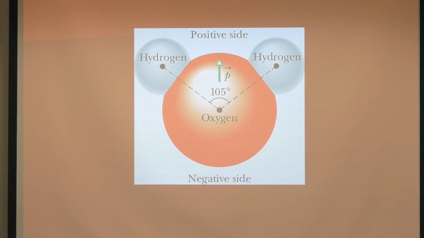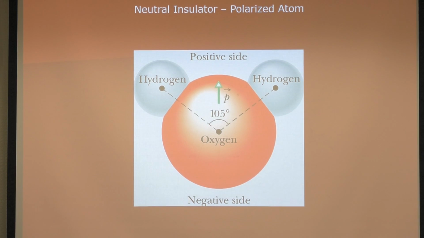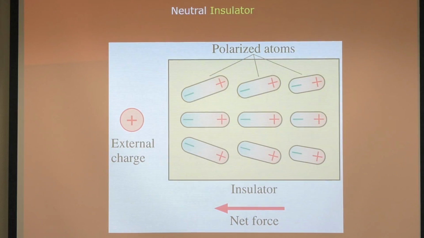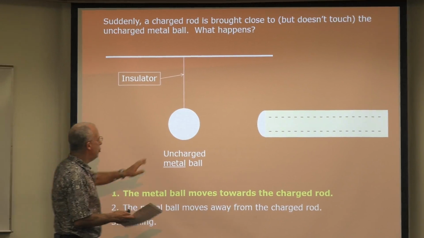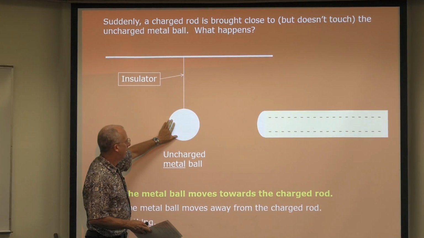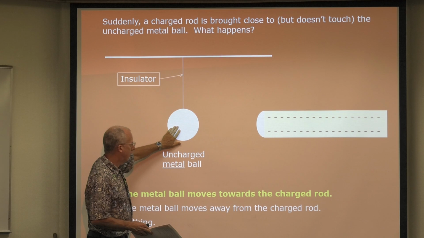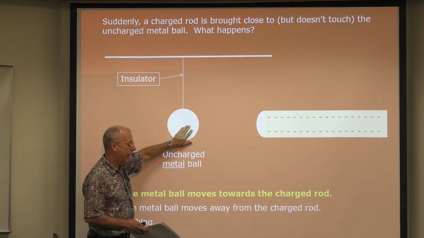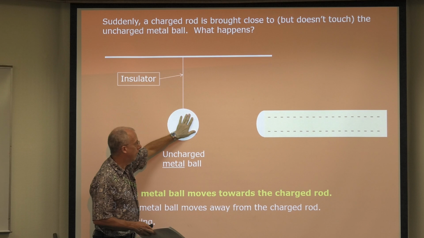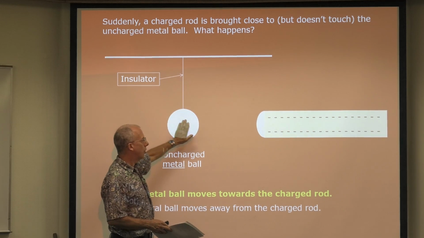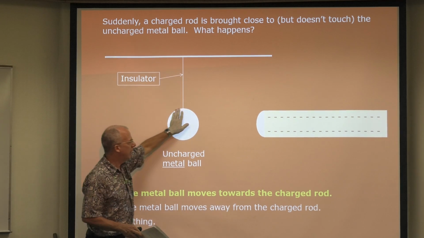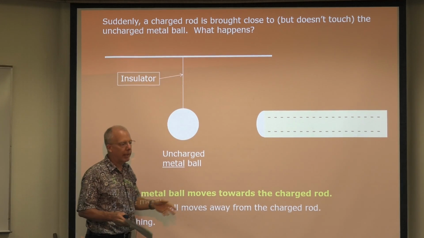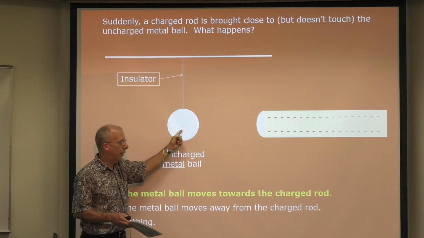It's kind of interesting, right? So go back to this. You've got to understand this. What we're saying is that a neutral object, either a conductor or an insulator, is going to be attracted to a charged object. But you've got to be careful, though. This has to be large. Well, what do you mean by large? If this were a neutron, it wouldn't work, right?